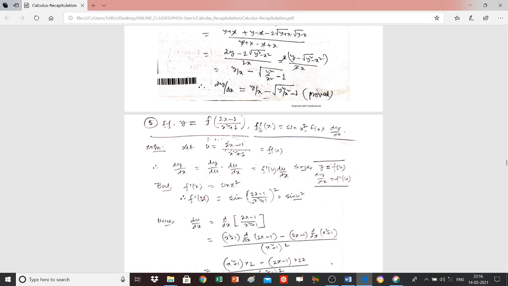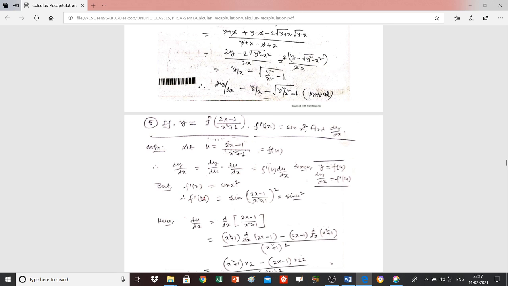and you have given that f prime x is equal to sine x square, then find dy by dx. So just let u is equal to this term, that is (2x minus 1) by (x square plus 1). So you can write from here y is equal to f of u, function of u. And so if you wish to calculate the value of dy by dx, you can write dy by du into du by dx. That is from the chain rule, and as already you know that y is equal to f of u, so dy by du is equal to f prime u, and then du by dx.